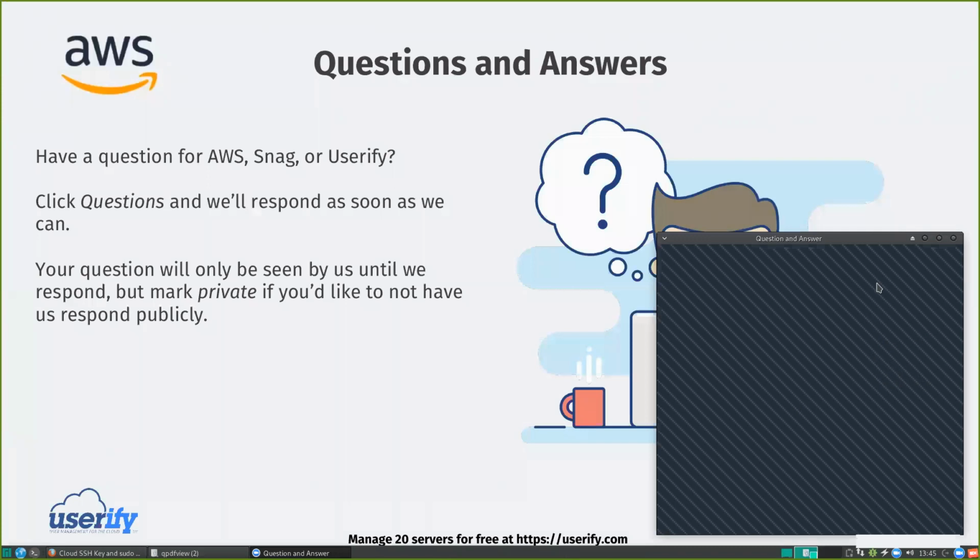Hey, Jameson, did you see this question from Shay S? What would be the best way to integrate Userify with company AD? Oh, excellent. So we have a product called Userify Enterprise that can actually integrate with your corporate Active Directory server, and you can deploy it, co-locate it with your Active Directory server so that the instances in the cloud, such as your AWS EC2 instances, could connect back in through a hole punched in the firewall just on HTTPS only. In this case, Userify would actually be acting as an Active Directory firewall.